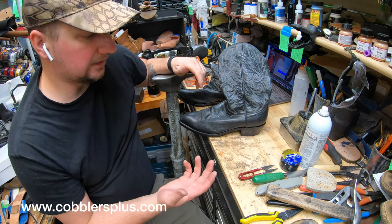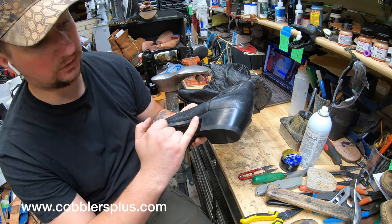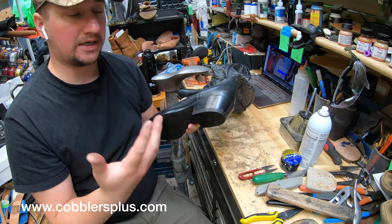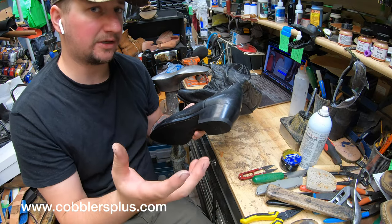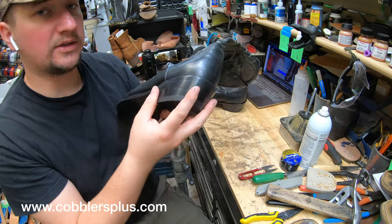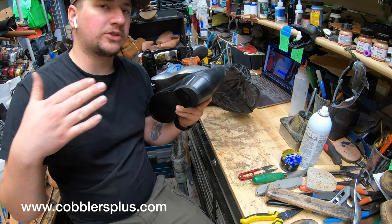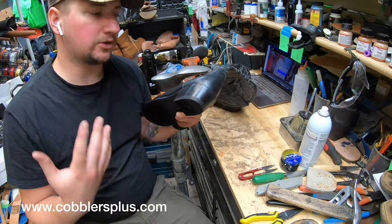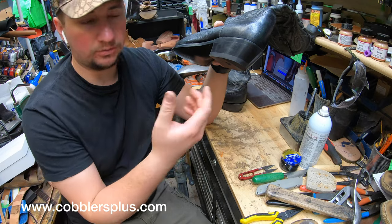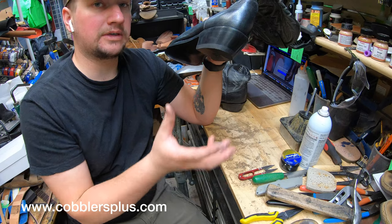The next thing is to make sure that the heel base here is not loose, there's no major cracking going around here, because this is stacked leather or composite sometimes, or even a plastic heel base. Especially with the plastic heel bases, they'll split right here at the seam and they'll squeak around as well. That's the next thing, because we're going almost in order as far as some of the cheaper alternatives at the same time. So if it's the heel block or heel base, that can be fixed up. Usually the whole thing has to come off, be cleaned out and reattached.